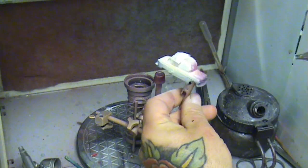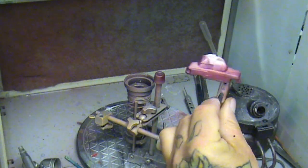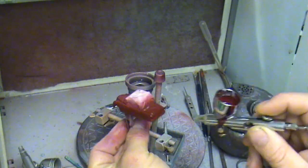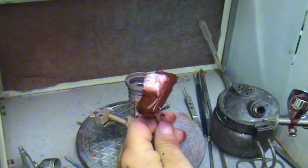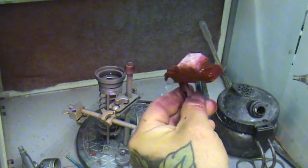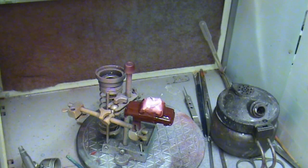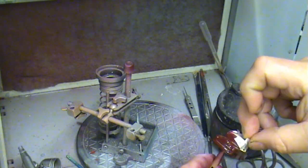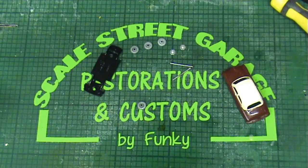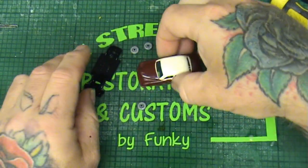All masked up, back into the booth. Nice light coat to start with, let it tack off. Another coat, going progressively heavier. You can see the shine coming out there. It's lovely. Taking the masking off there whilst it's still wet, otherwise it can pull paint off, so you've got to be very careful with it.